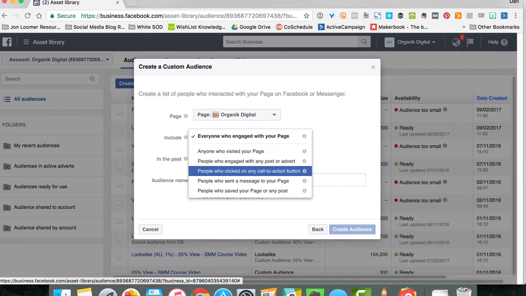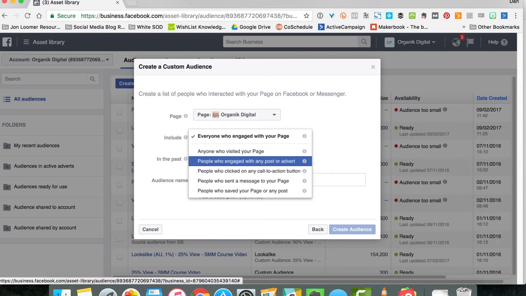These are some really easy ways to retarget people, and I guess it's a different level again, because they haven't clicked on any of your links, or they may not have clicked on any links. They haven't necessarily watched any of your videos, but they may have liked your page, and maybe you've got a whole heap of likes sitting there, but as you know, organic reach is very small. So this is a great way to make sure that the people that actually have liked your stuff before and recently, you can keep them engaged by spending a little bit of money on advertising.